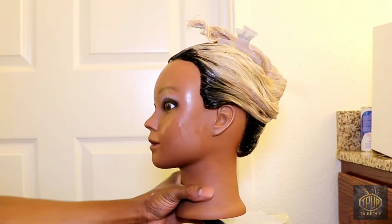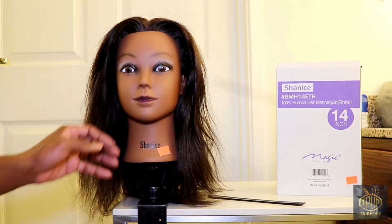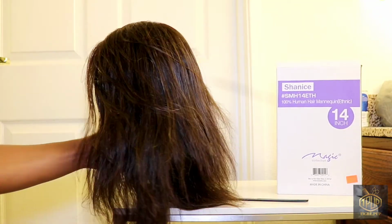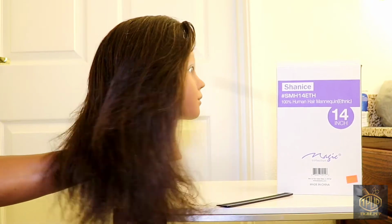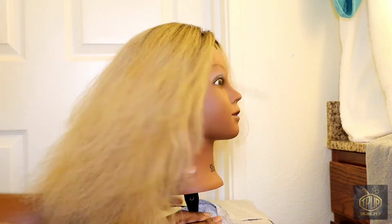Okay, so here's what the hair is looking like after I applied the toner. I had to leave it in for less time than normal because the hair is very porous. Right here is the beginning of how the hair looked before. And up next, I'm going to show you how the hair looks after. As you can see here, it looks a lot better and even.